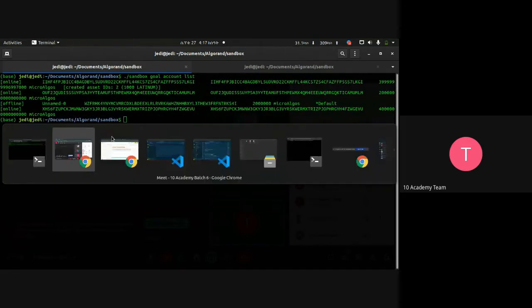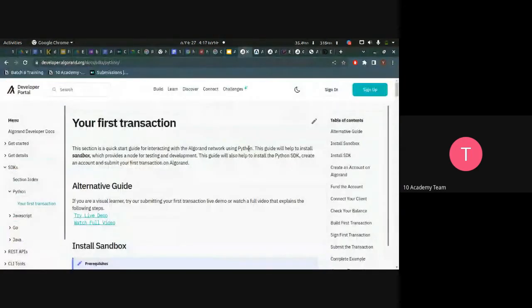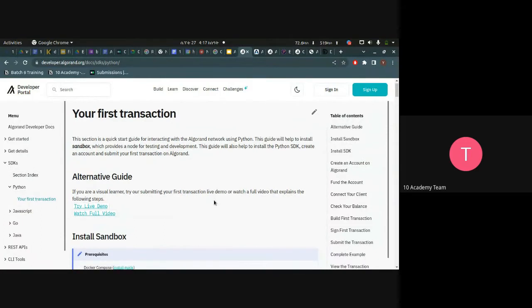Okay, now I'm going to show you how we can use this by using an SDK. So you can use Python SDK, JavaScript SDK, Java SDK, and so on. For now, I'm just going to show you how we can implement this by using Python SDK. One thing that I can recommend you guys is to always use their documentation. I believe that their documentation is enough for this week's challenge implementation. Everything that you might want is all in the documentation. You might just go to watch some videos or something, but most of the things are already on the documentation.